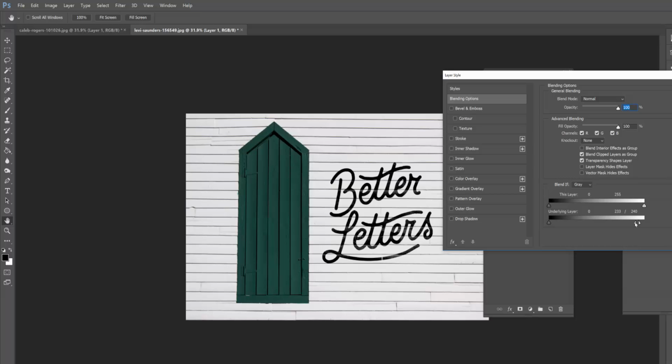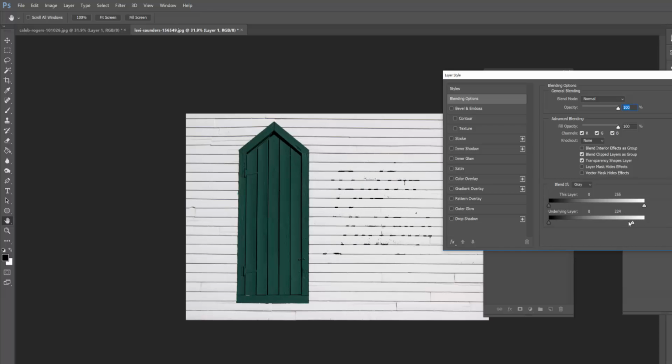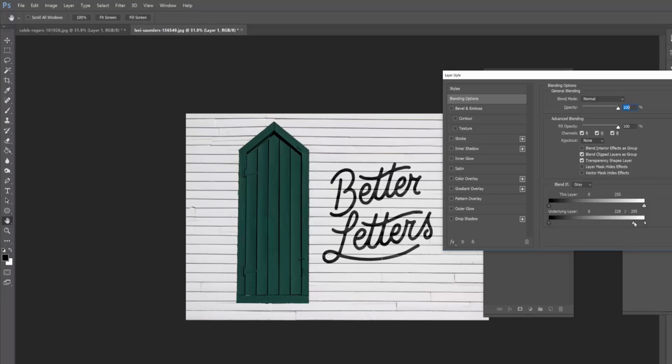As you can see, the arrows match anything that is this color, and it will just blend all of that. So it's kind of hard to explain. Hopefully it makes some sense, but because this wall is so white, as soon as it starts to pick up any of it, it'll try to basically just blend the entire image. So again, just by holding down Alt and clicking those arrows, I'm able to get way more customization, and I kind of like it if I just bring the other one up a bit.